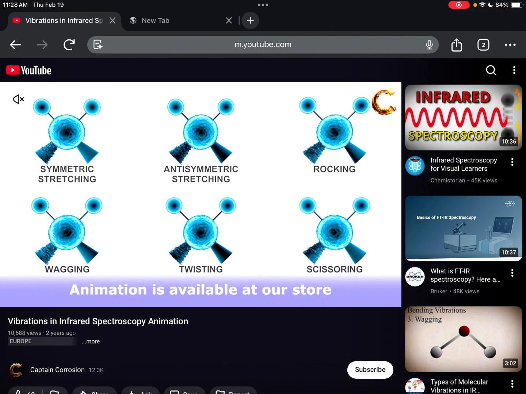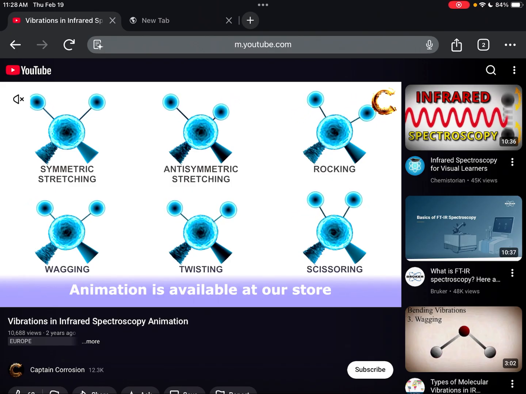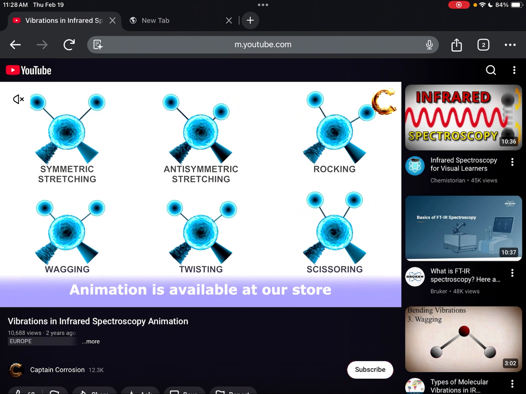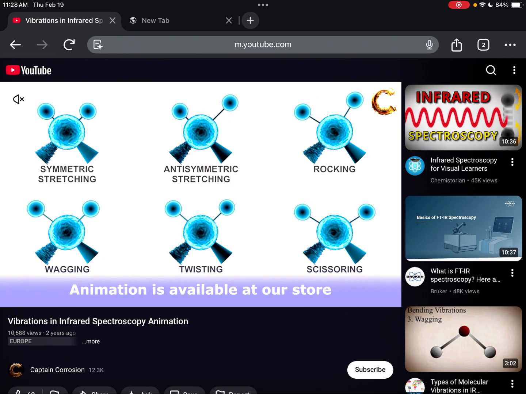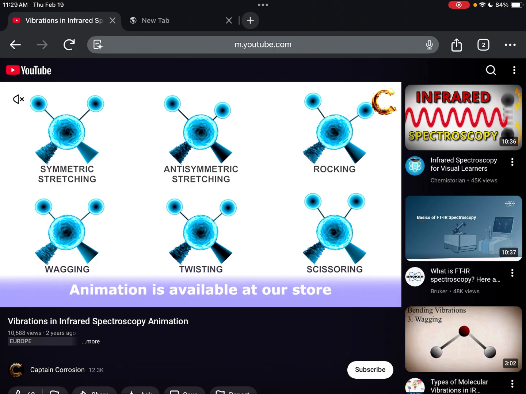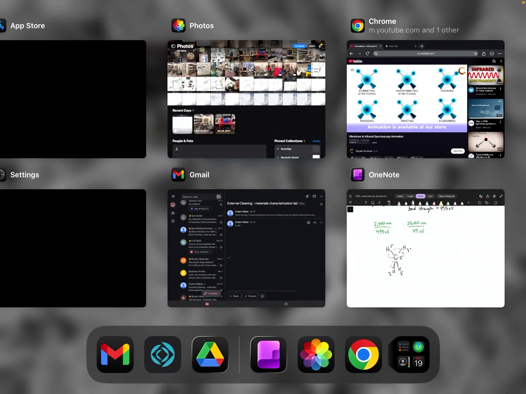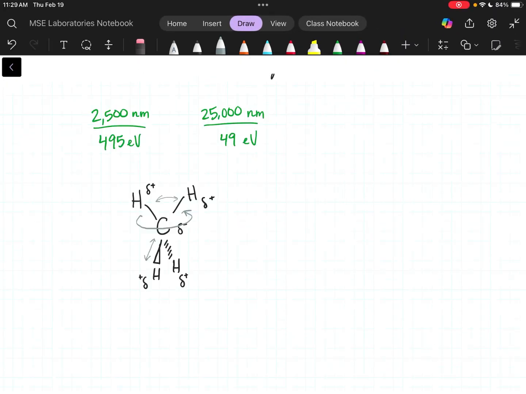And then wagging and twisting, this kind of bottom left and bottom middle, is rotation. And it's hard to tell in this orientation, but you can see like the wagging is at the back and now it's at the front. And you can tell because the bond sort of like comes around the front of the atom. So a little complicated to tell in this animation, but this is sort of an in and out of screen, that wagging and twisting. And then that's either together with the wagging or against each other with the twisting.